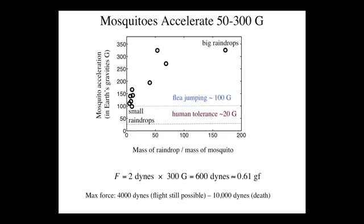Welcome back. You've just calculated the amount of accelerations. Now I like to talk about acceleration in terms of gravities. How many times Earth's gravity? And if you convert your numbers to number of Earth's gravities, you'll find the two styrofoam balls received 60 and 90 gravities of Earth's acceleration. That's 60 or 90 times the gravity that we would feel on Earth is felt by these balls in the instant of impact. Now what we see is another graph.